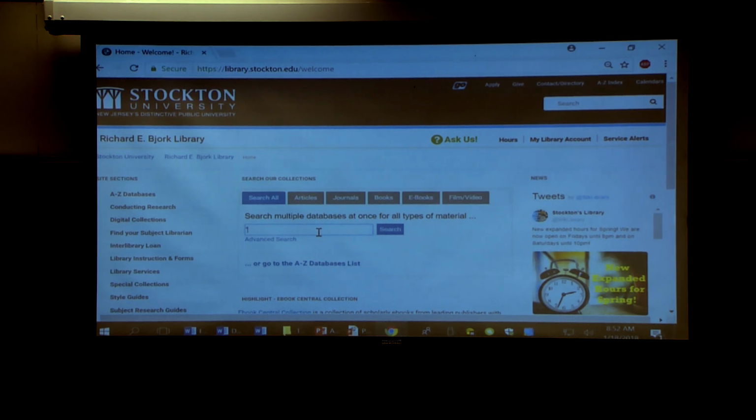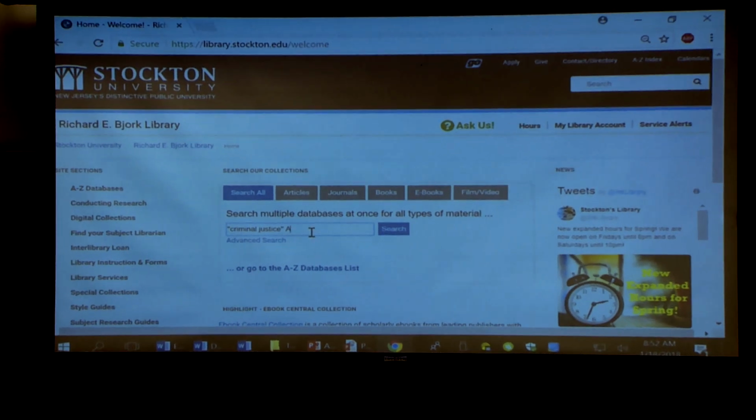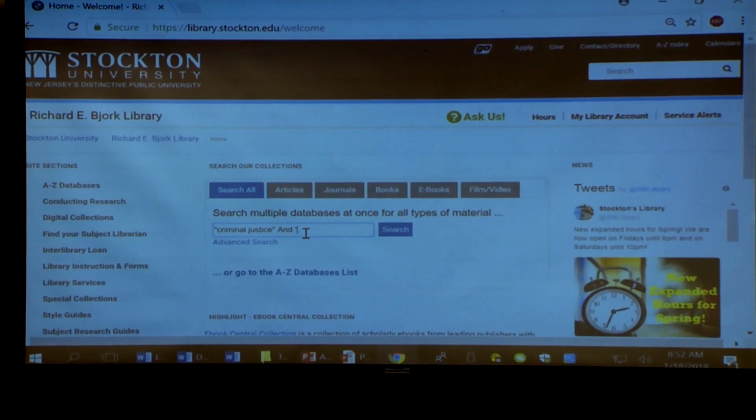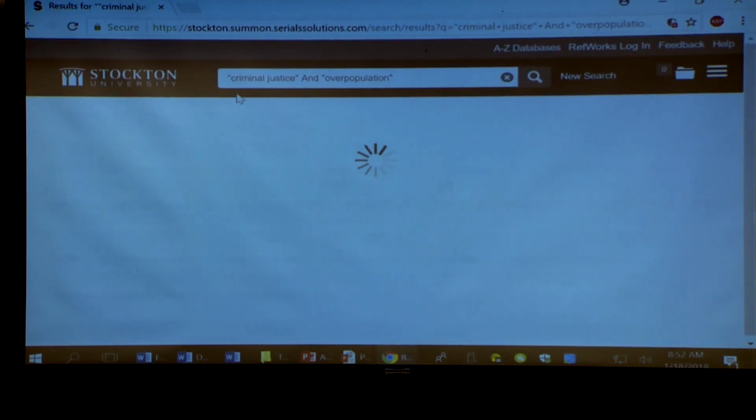But in here, let's do this. Let's do "criminal justice" and "overpopulation." And as we see, the quotes and the words I've used there are important.